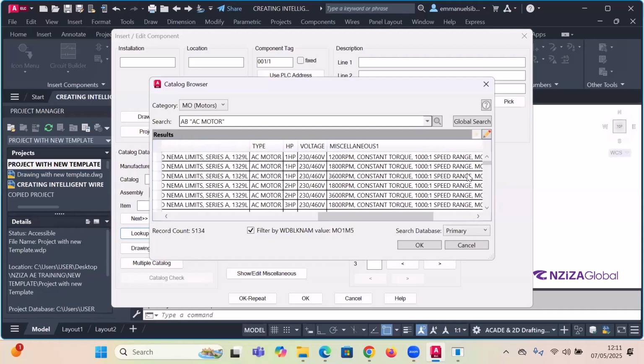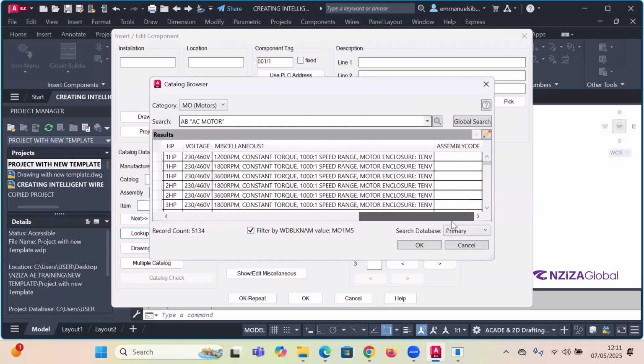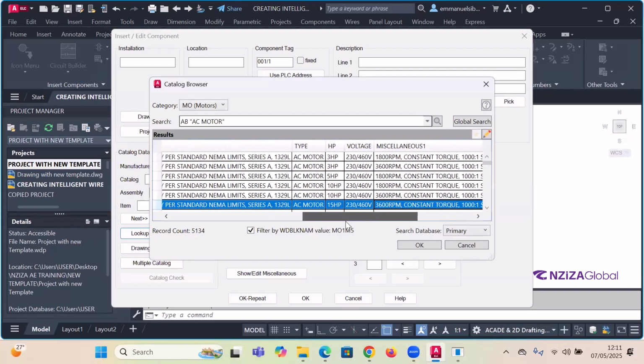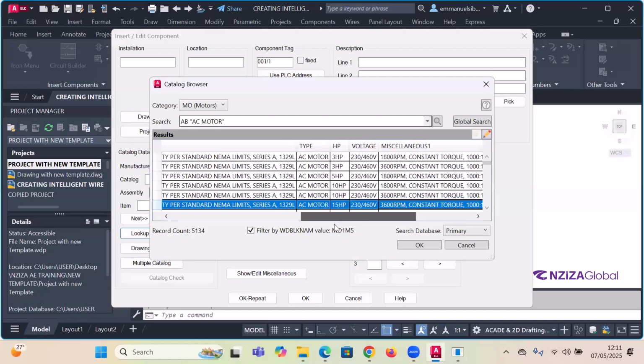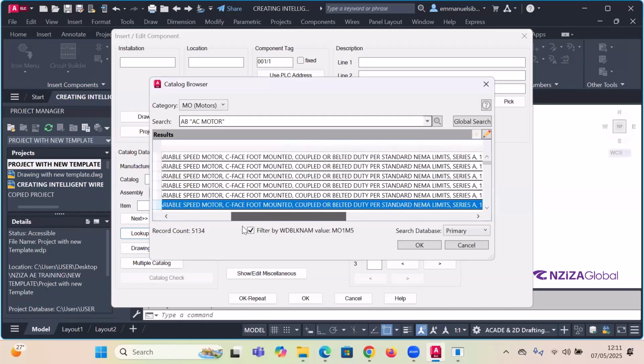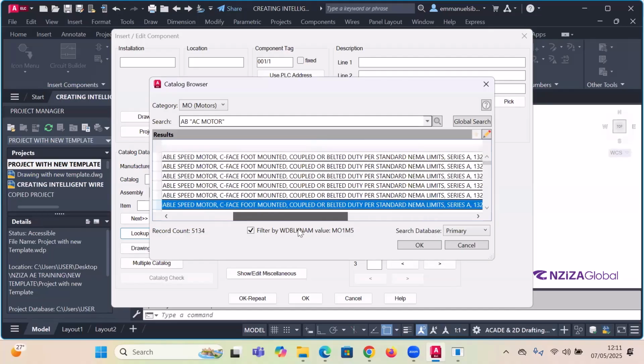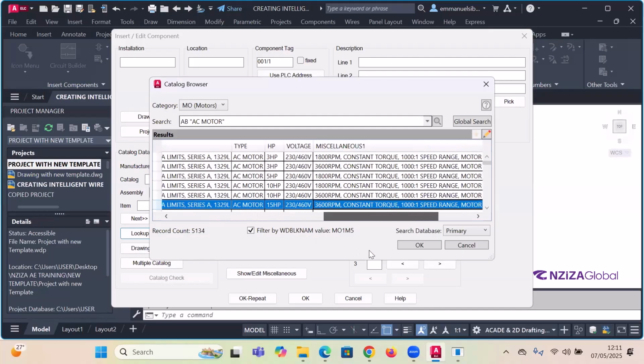Okay. You can scroll and see if it has the specification you need.